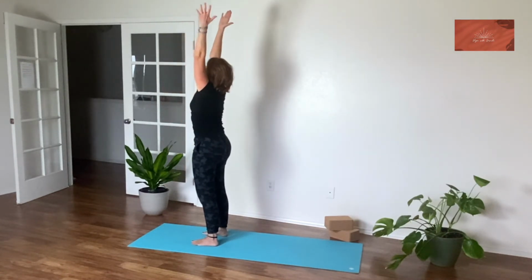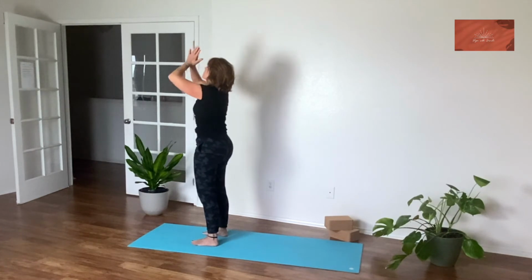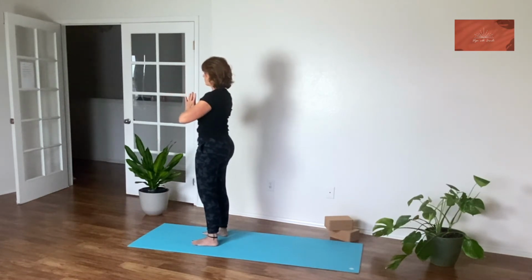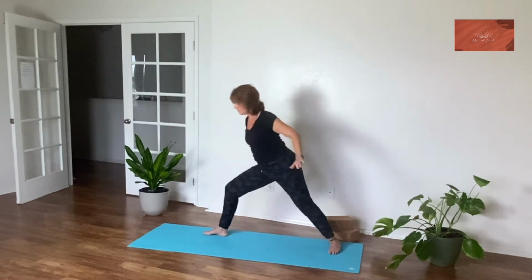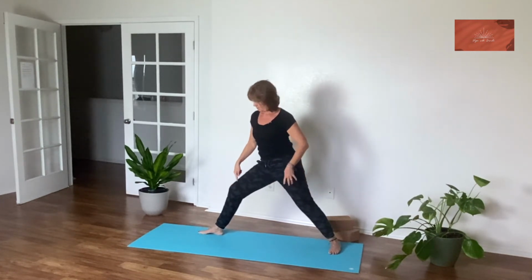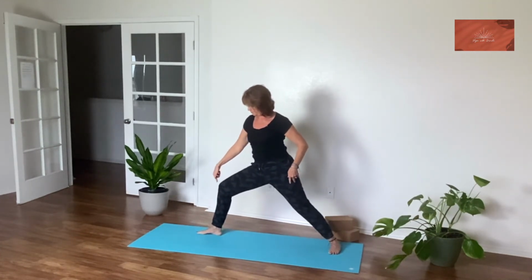Arms sweep up on the inhale. Exhale, hands in front of your heart. We prepare here for warrior two. So big step back with your left leg, like one of your leg links in between. Let's bend that front knee.